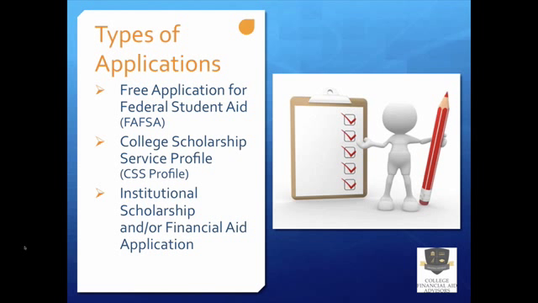Now, one way to keep checking on the colleges is to go to the college and type in financial aid. So if you would pick a college like University of Alabama, you would type in University of Alabama financial aid. Once you get to their financial aid site, if you click on the link that says how to apply, it'll give you all the applications that are needed for that college. It'll also give you the deadlines or priority deadlines for that college. So that's like a little insider sneak tip that I'm giving you tonight.